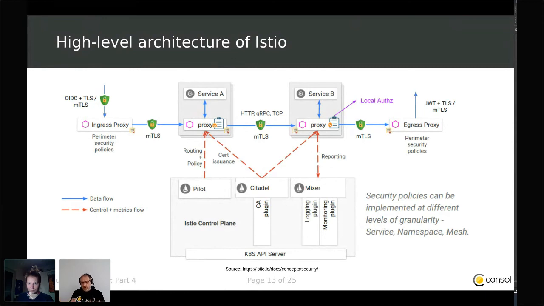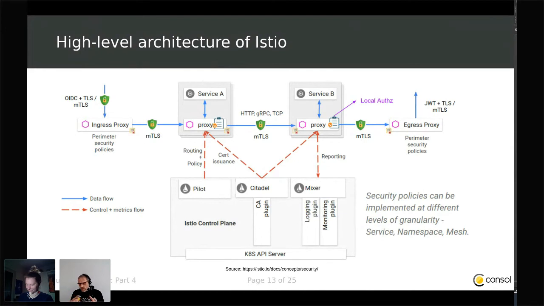So it really makes sure that all these things are happening, and the control plane is there to provide the configuration, which is done by pilot. You would have the citadel for the certificate. And in the previous versions of Istio, you had an additional component called mixer, which was there to provide the policies for more complicated checks and also fetched the telemetry data.